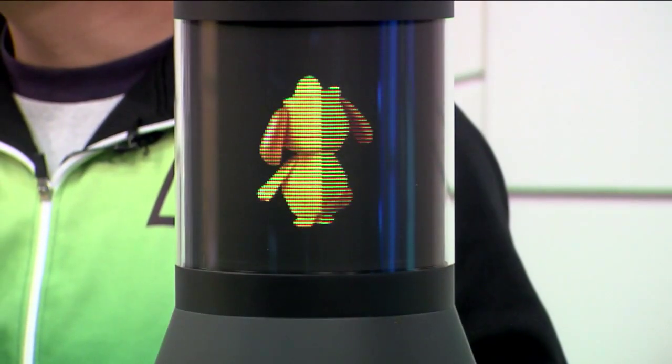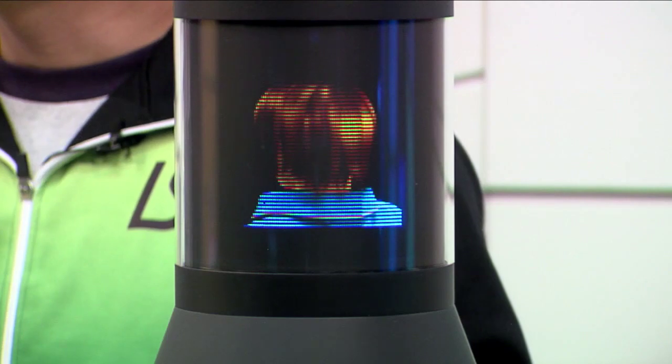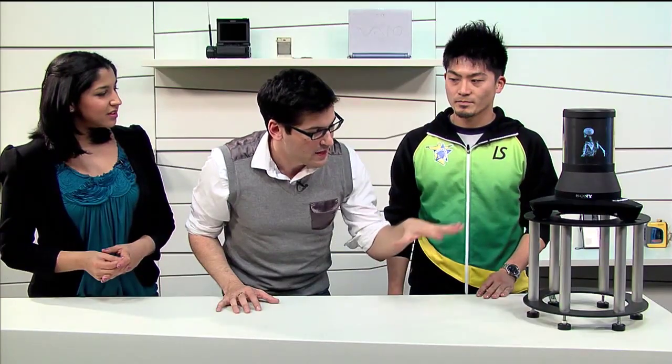It looks really crisp when we're seeing it right now, though I believe the frame rates on the device and camera are different, so there might be a little flicker. But when we're looking at it in person, the textures look so cool — that little bear was all shiny, and the little owls looked really soft. It was really cool how the textures came to life. And you can sort of hear a hum coming out of this — I can tell something is spinning. How exactly is this working?